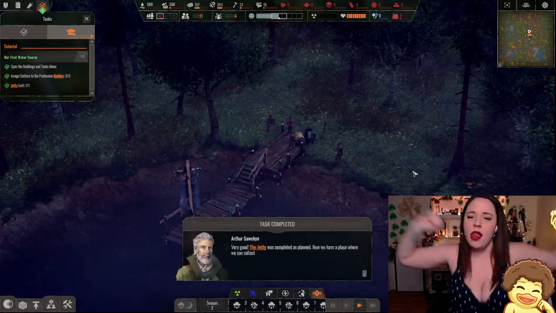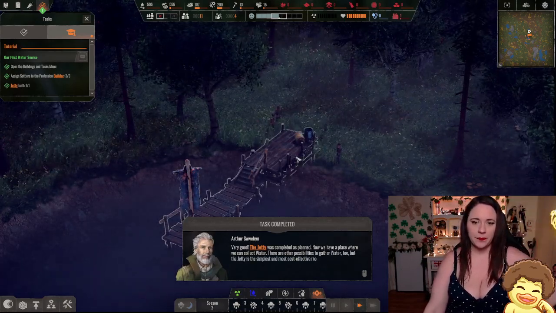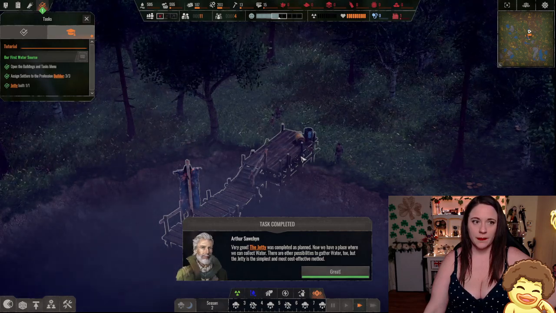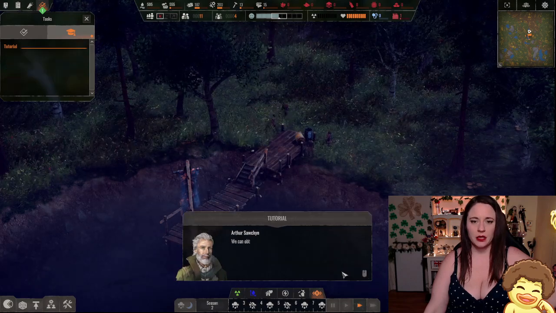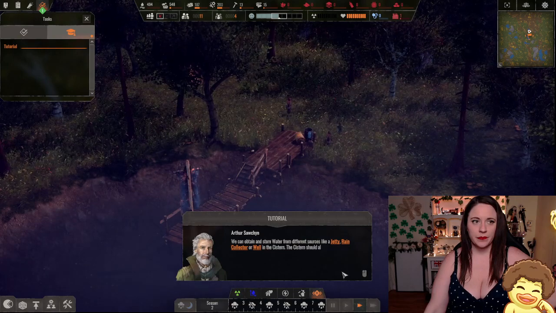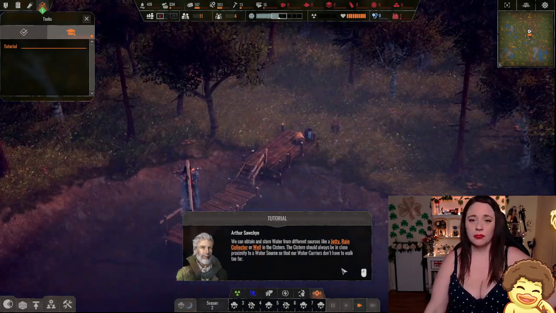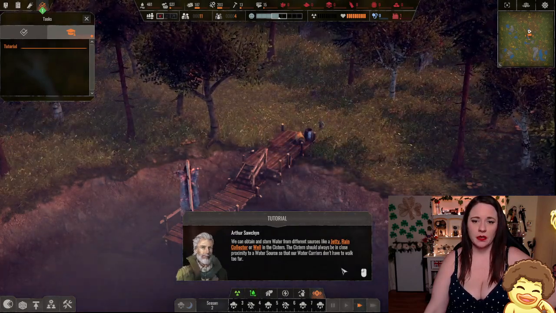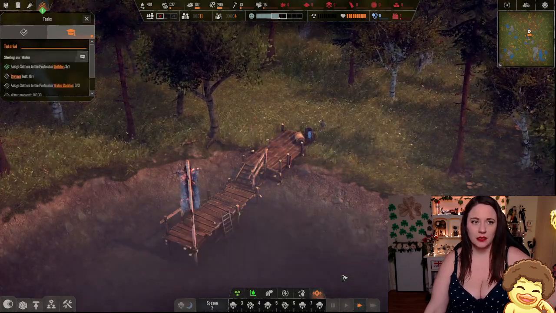The jetty was completed as planned. Now we have a place where we can collect water. There are other possibilities to gather water too, but the jetty is the simplest and most cost-effective method. Got it. We can obtain and store water from different sources, like a jetty, rain collector, or well in the cistern. The cistern should always be in close proximity to a water source so that our water carriers don't have to walk too far. Too late. Okay.